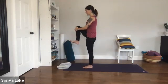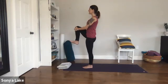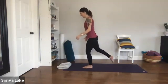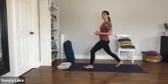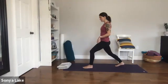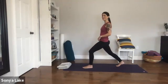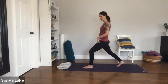Hold, breath. And we're going to step that leg back. So we're coming into this warrior two position. Knee over the ankle on the front leg. We'll just press the ankle down a couple of times to begin. So we're getting that movement in the hip here.